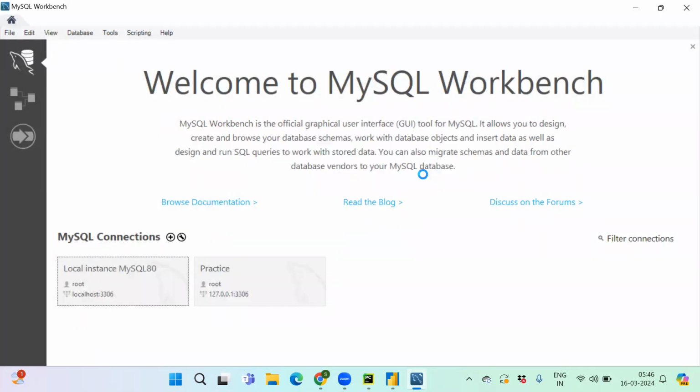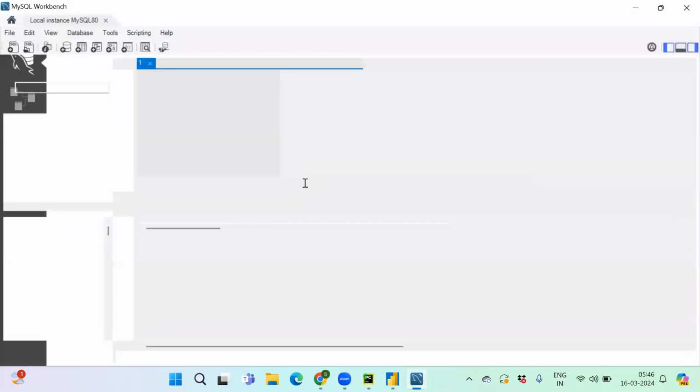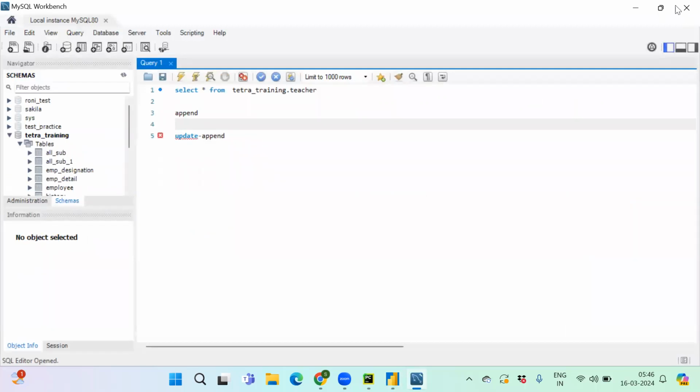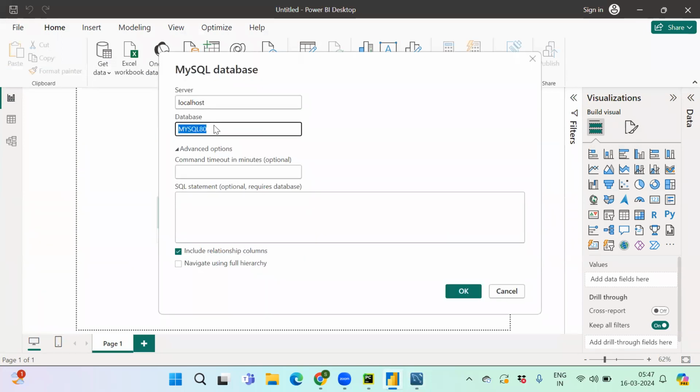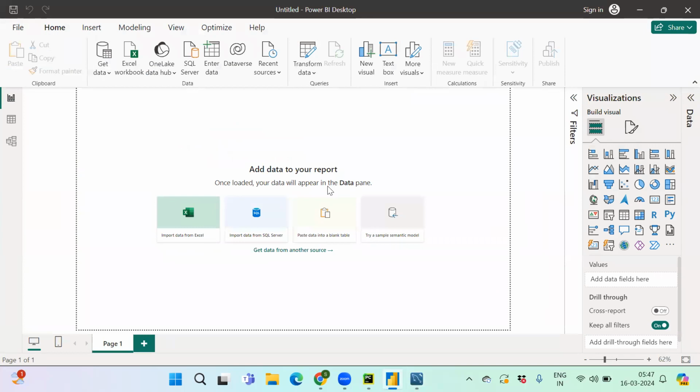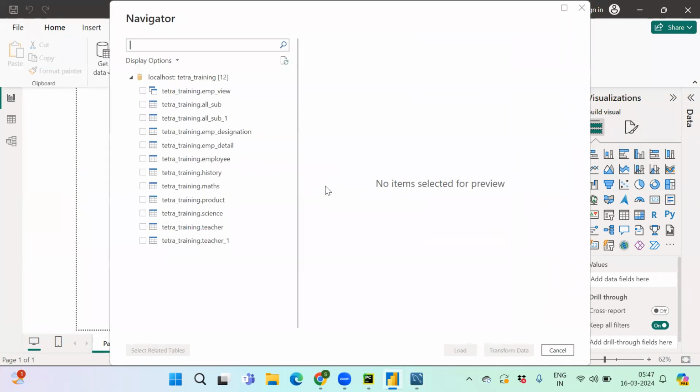I'm authenticating over here with my real MySQL, and let me choose a database from your Tetra training. Yes, you can see it's now successfully able to create the database connection with the MySQL database.